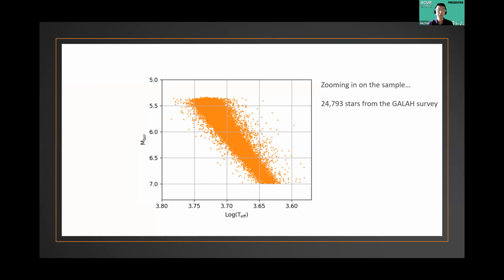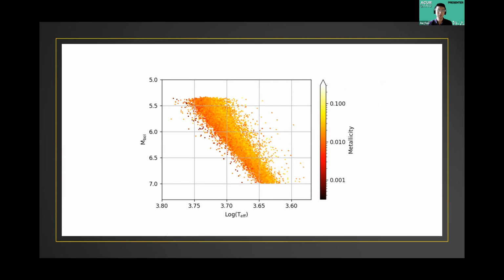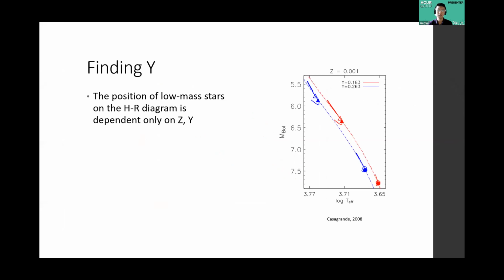And so zooming in, I take my sample from the Australian GALAH survey of about 25,000 stars, so rather a bit larger than before. And we can begin by looking at the metallicities, which we can measure, and we see that there's a relationship. As stars become richer in metals, they also become cooler, and as stars become poorer in metals, they become hotter. And in fact, because these low mass stars have so little evolution going on, their position on the HR diagram is defined, up to dependence on mass only, on the chemical composition.